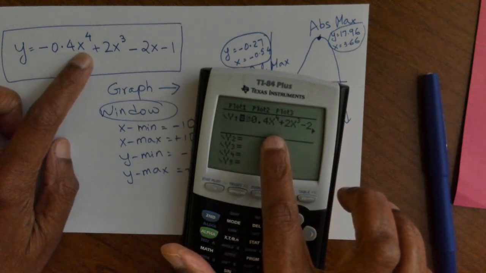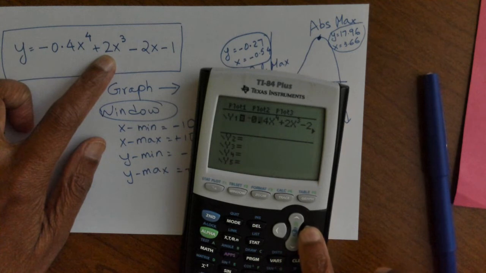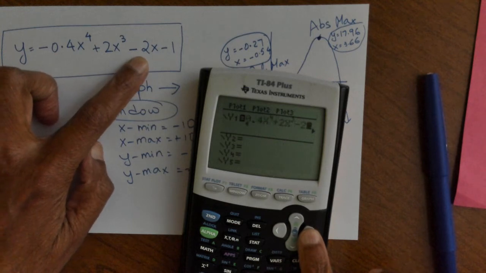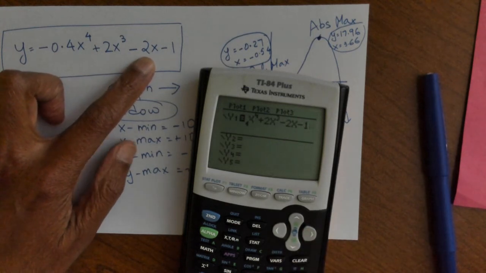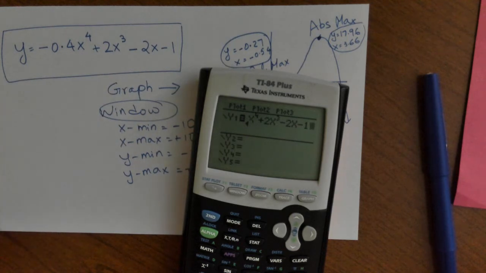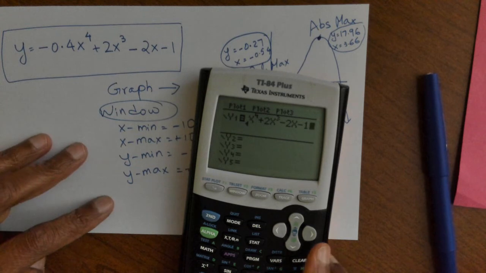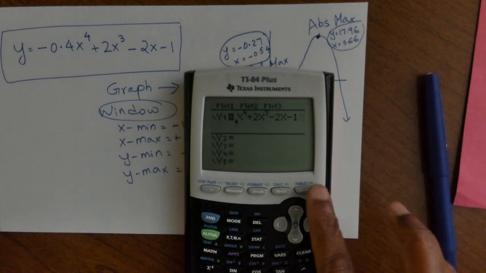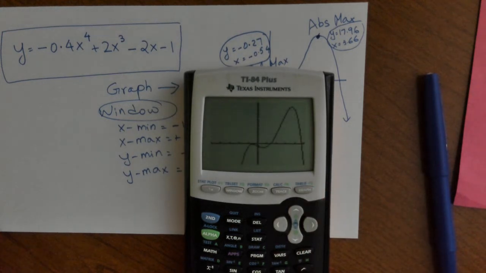0.4x to the 4th power plus 2x cubed, and then minus 2x minus 1. Everybody good? Oh, you squared it. Oh wait, never mind. That's why. The same one? And you guys are getting a different answer? I'm really surprised. And you're not reading it. You're doing the left bound and the right bound. Okay, I'll come and take a look at the end.